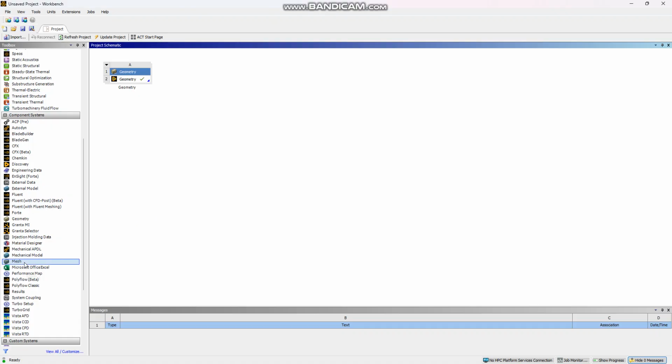So you can come to mesh, right click and drop here, or we drop it on this. Either way works. So let's just create a standalone system. Drag this into this.